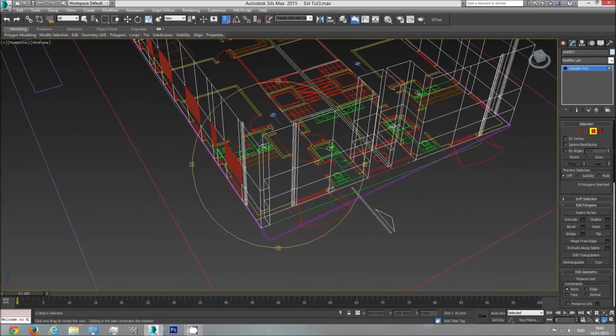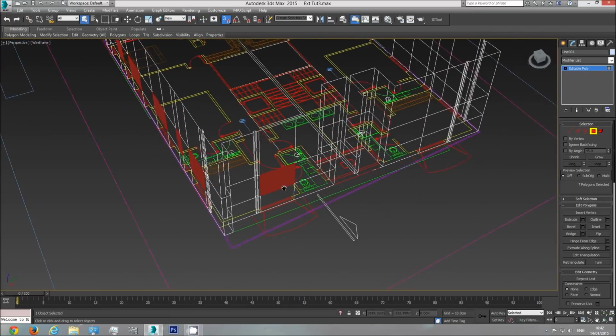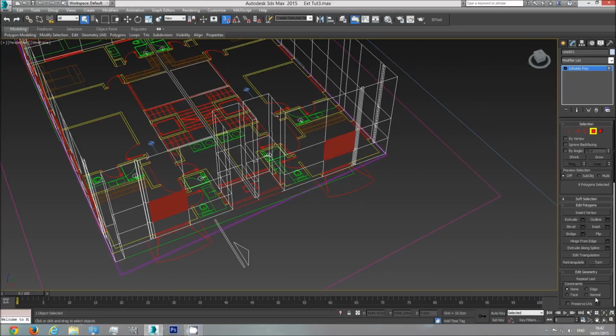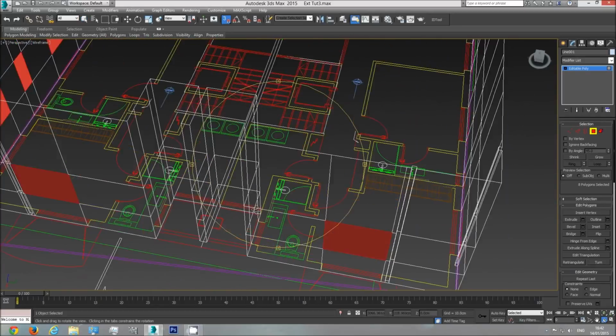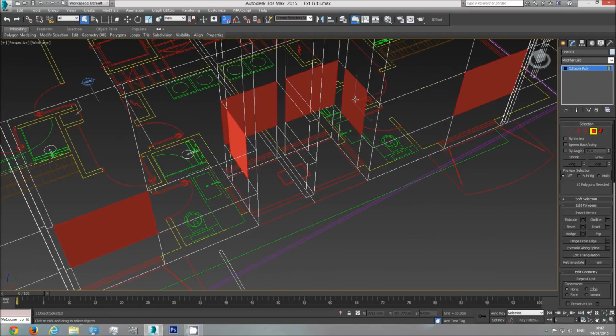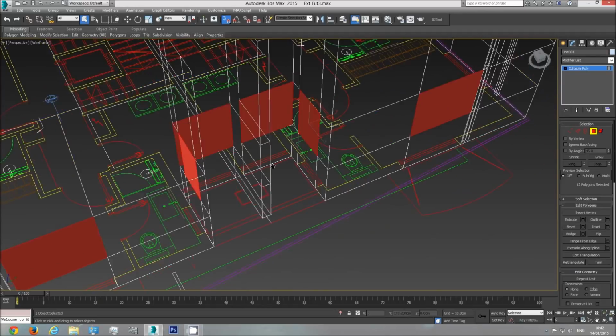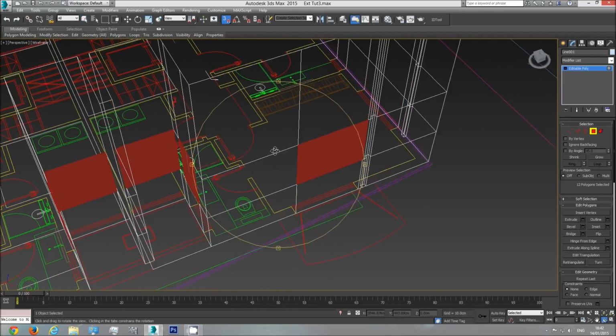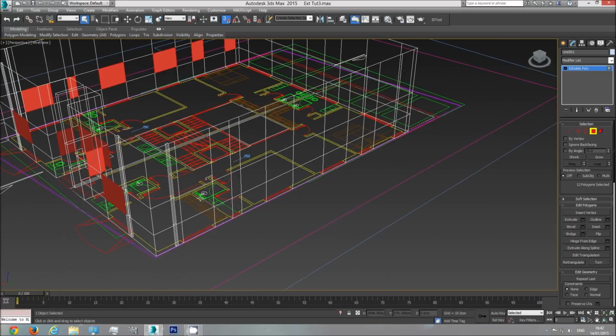We have a window here, and we have a window here. We also have 1, 2, 3, 4 windows. These on the sides and these on the front. And let's continue. I'm going to select this window. 2, 3, 4, 5, 6.